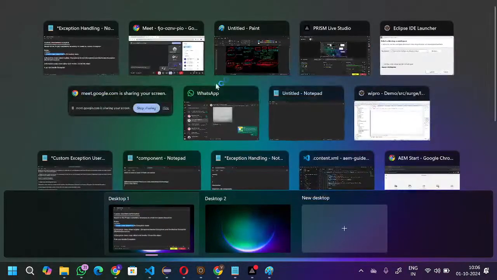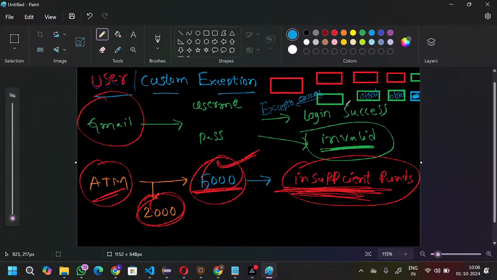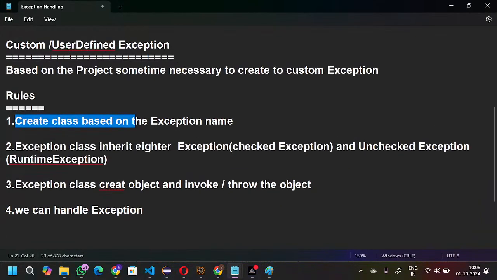In this scenario, you should take InvalidPasswordException, and in this scenario you should take InsufficientFunds as the class name. So the rule number one is, based on the exception name, you take the class name. Next, the exception class should inherit either Exception, the checked exception, or the unchecked exception. That is rule number 2. And the third is, for the exception class create the object and throw the object. Then you can handle the exceptions.